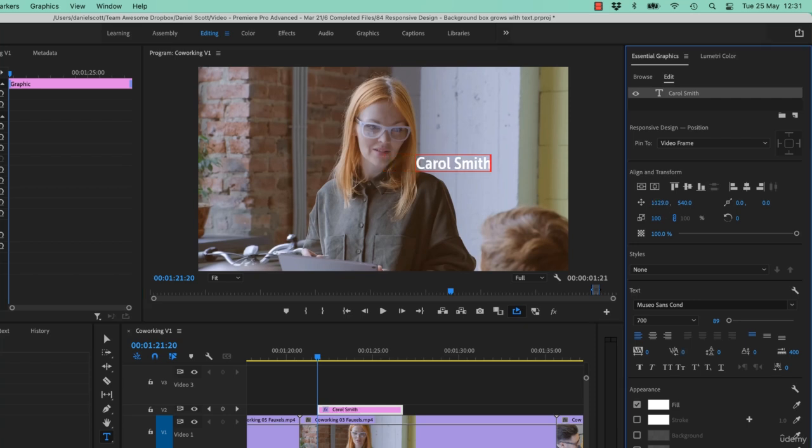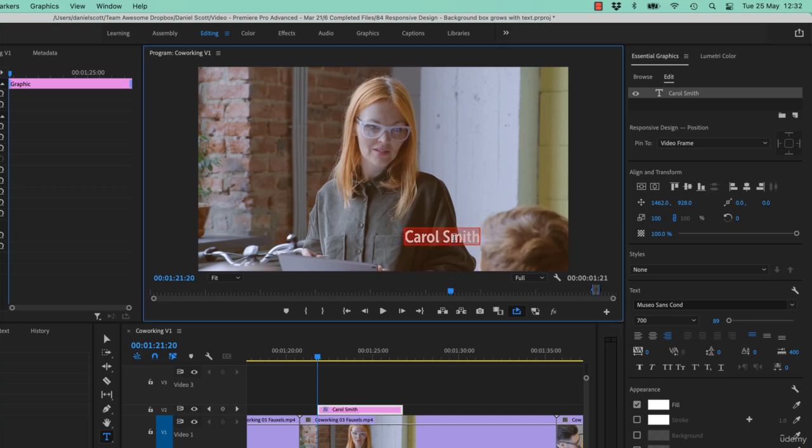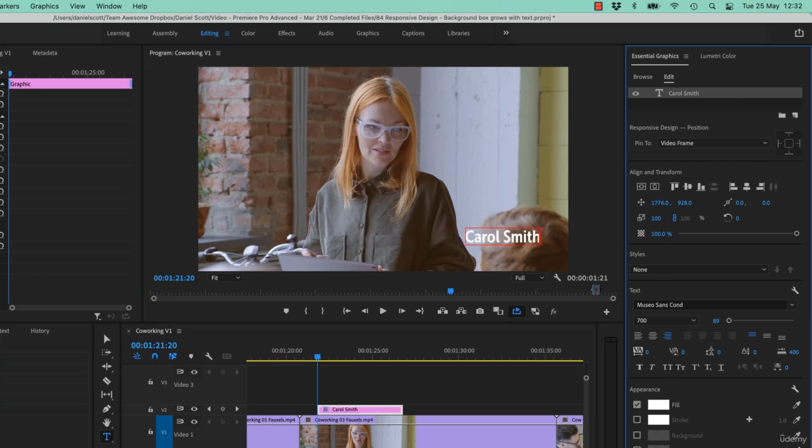Okay, so I'm going to move it down here. I'm going to make it right aligned. Can you see with the text? Because we're going to reuse this, when it goes to the next person with a longer name, it's going to push out from that side. So get it into the right position. So we're kind of there. Enough room for our line underneath, and keeping away from the safe areas here. So that's going to be it.